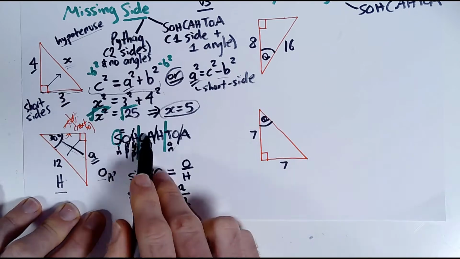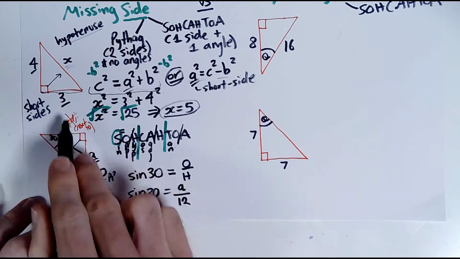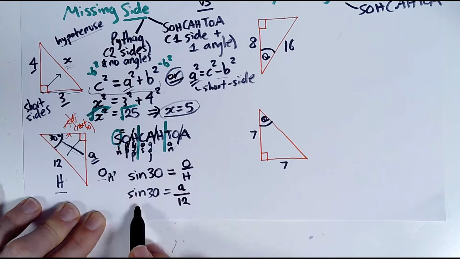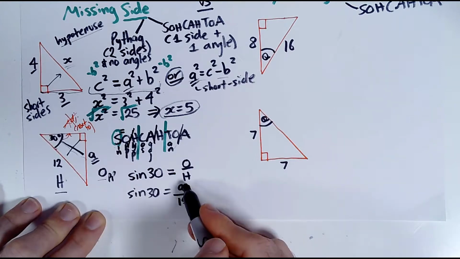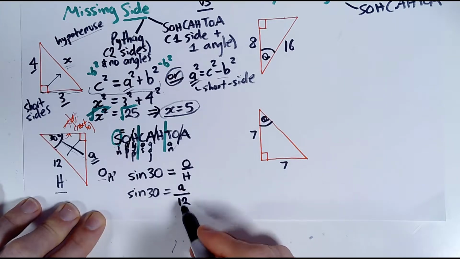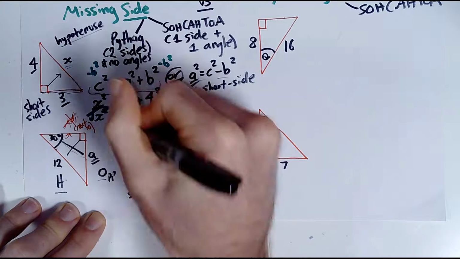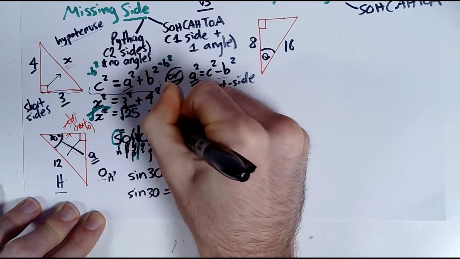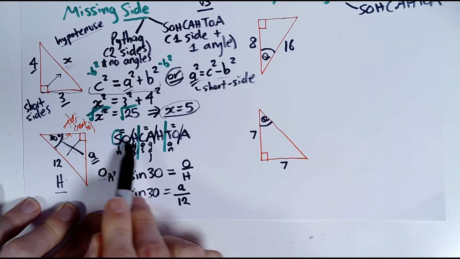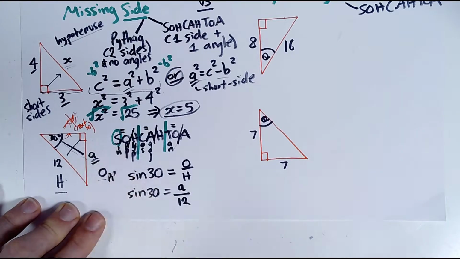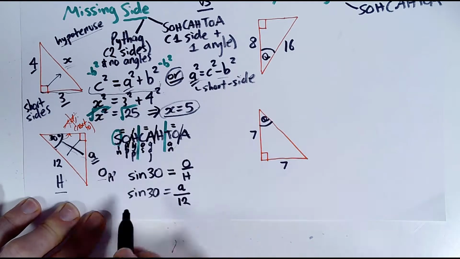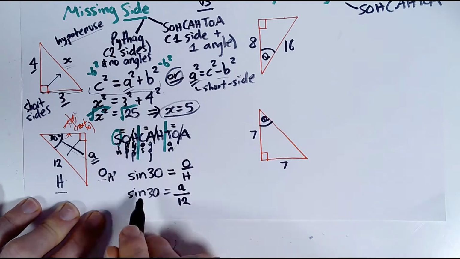If we were going to use cos, because we were given the adjacent side and the hypotenuse, we would write cos 30 equals whatever the adjacent side was, divided by 12, the hypotenuse. So this would be cos equals, and this would be tan equals. So hopefully you can see here, SOHCAHTOA is telling you how to write the equation when you get given the information.